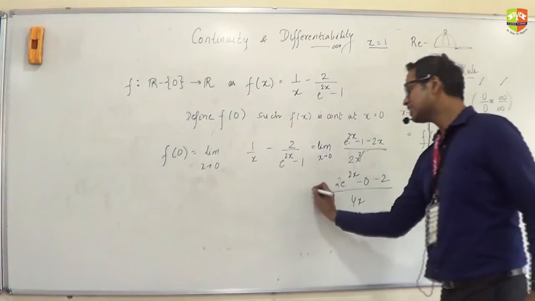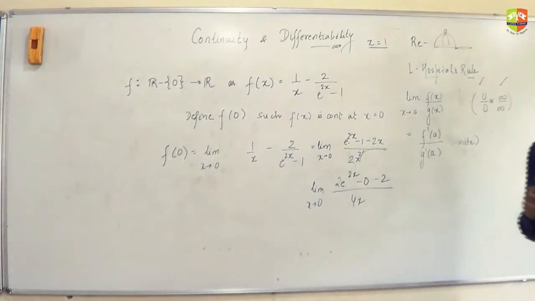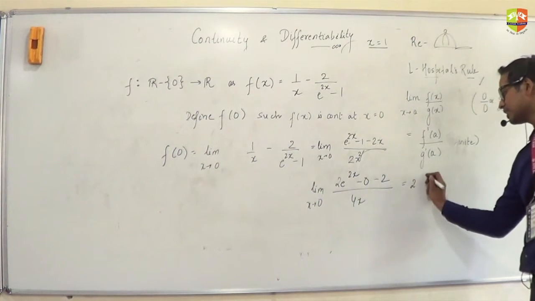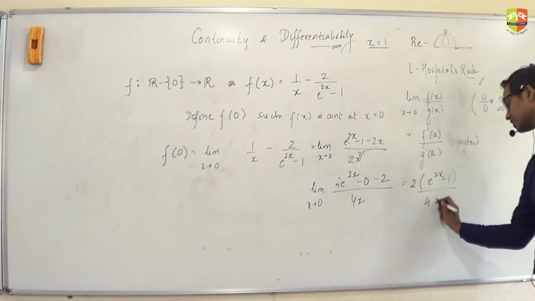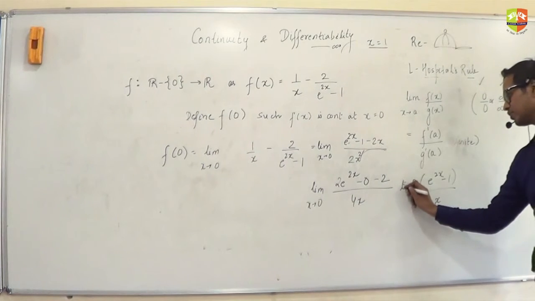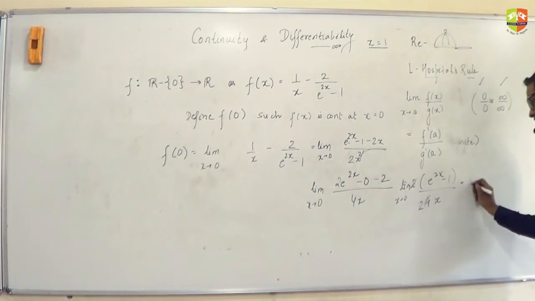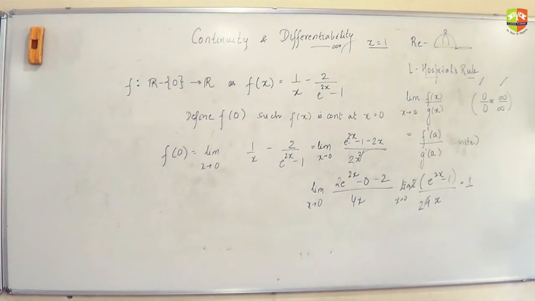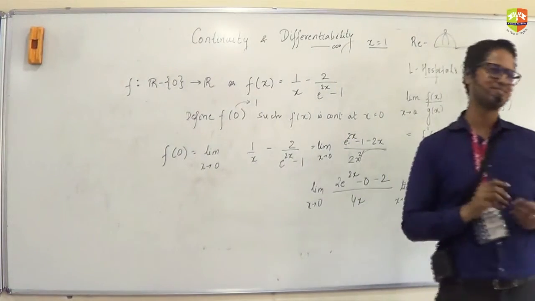What's the derivative of 2x square? 4x. Now again, it is not compulsory that if you have started with L'Hopital, you have to finish with L'Hopital. The moment you realize that now I can use my standard limit which I have learned in class 11, go for it. So here if I take a common, do you realize that I get something like this? The answer is going to be 1. So, how do you redefine this function at 0? You redefine it as 1.